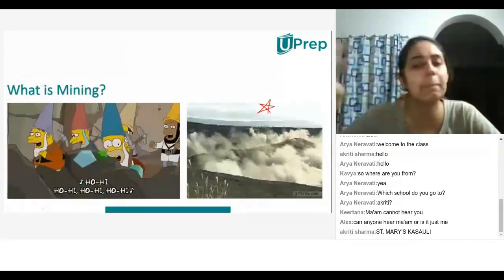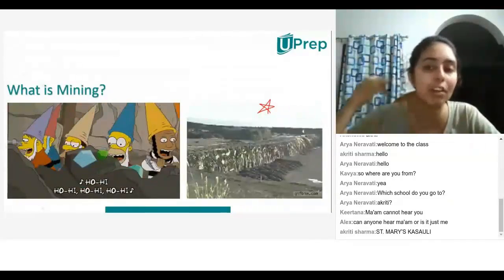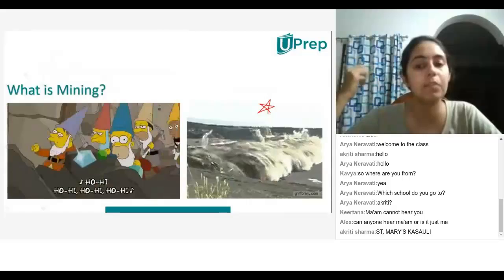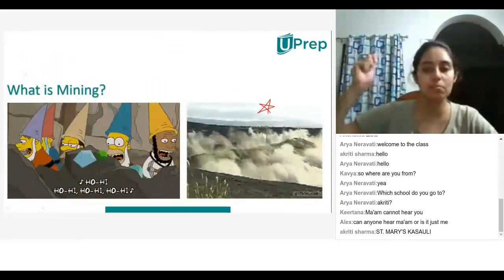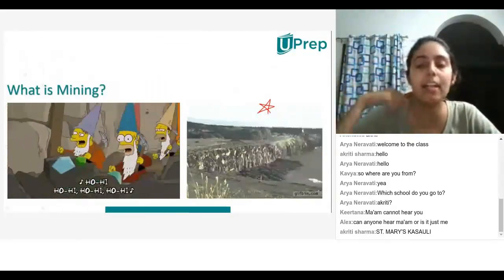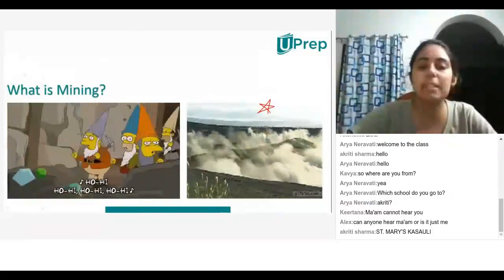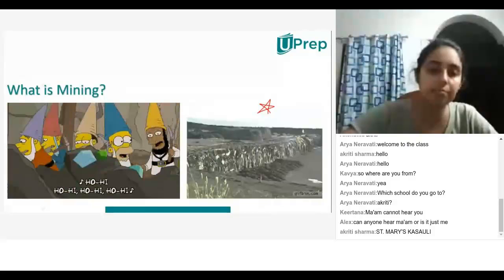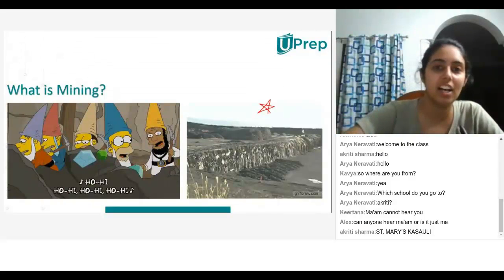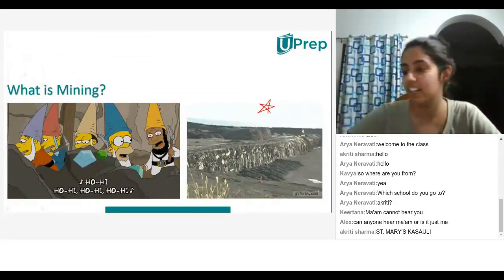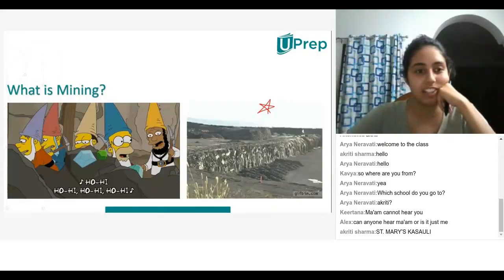or basically mining. This is also a sort of mining. It doesn't always have to be digging in the form of taking a chisel and cutting it down, but it can also be this way, okay? So can somebody tell me, is mining a good thing or a bad thing? I feel like mining is essential, not necessarily good.